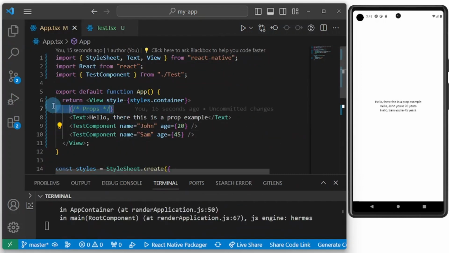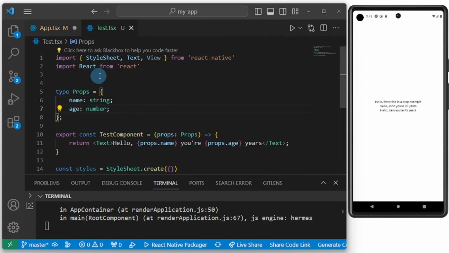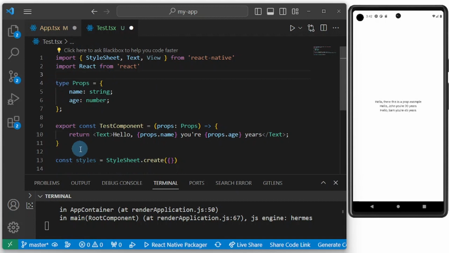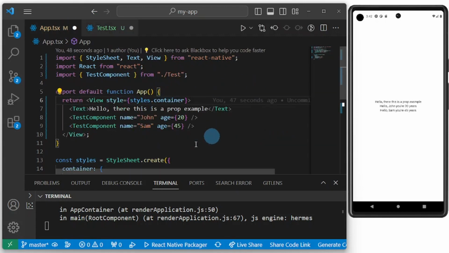Okay, so guys, let me clear this up and explain what I have here. I created a new file and named it test. So the test component, and I defined the type prop and gave it name and age properties, and I destructured the props here. Props is the parameter, and the type of prop, and hello props.name, because when I use dot I can access the name and the age. All right, so in here I just injected my components from another file inside of this.